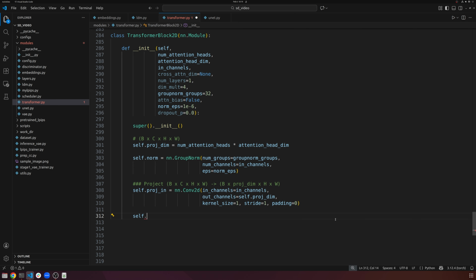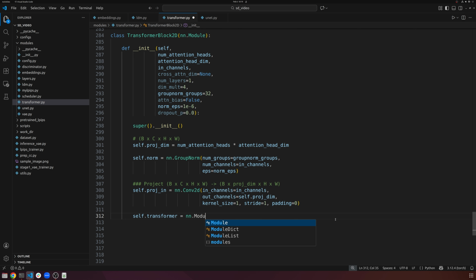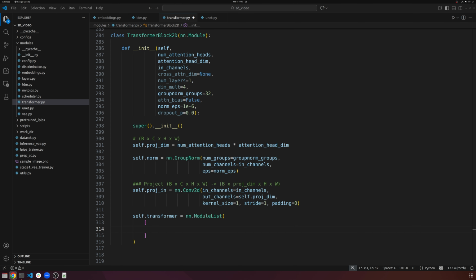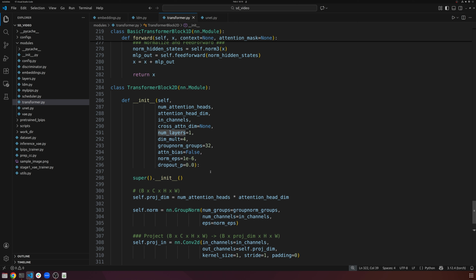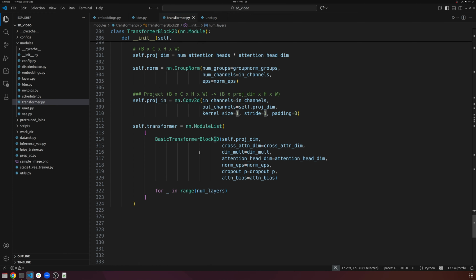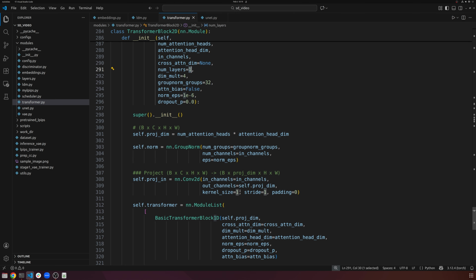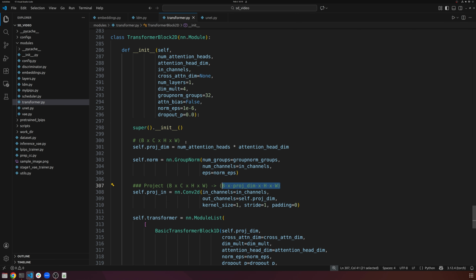So now we have our transformer blocks, self.transformer, as nn.ModuleList. And this is going to be that basic transformer block, right? The thing we just implemented above, basic transformer block. And it's just going to be however many I specify, by default 1, but of course you can increase it to increase your model capacity and complexity, right? And just to kind of go back around, basically we took this data, we projected the channel dimension to the dimensionality that we wanted. That happened right here.